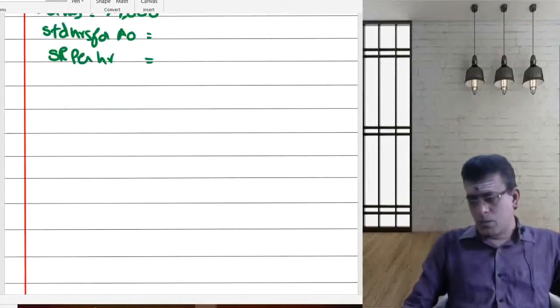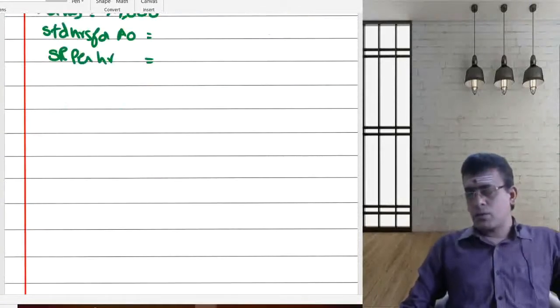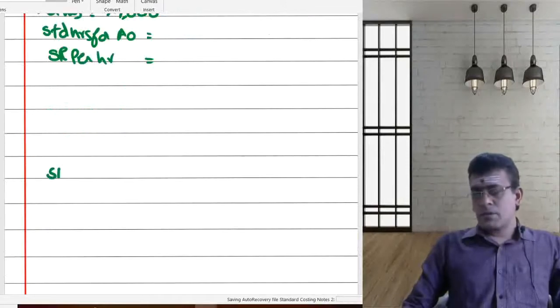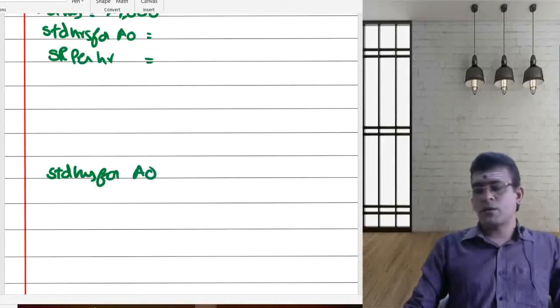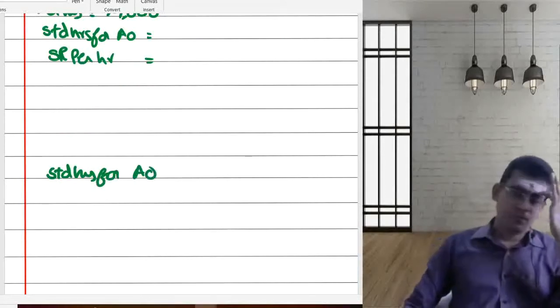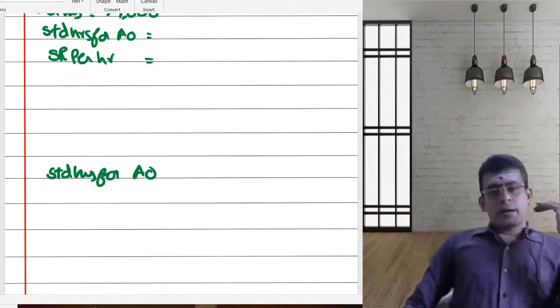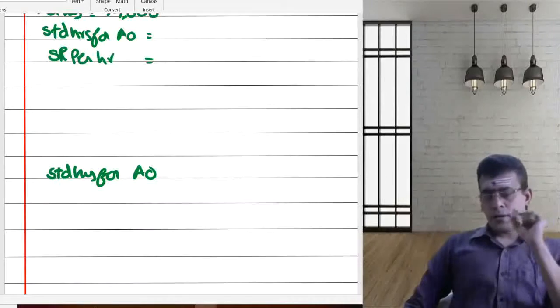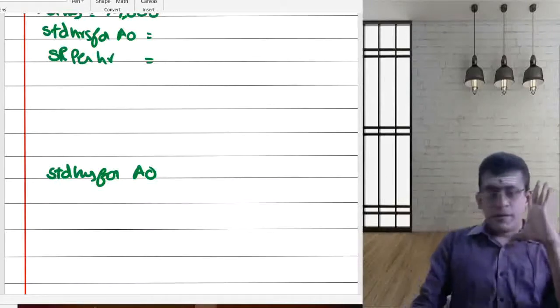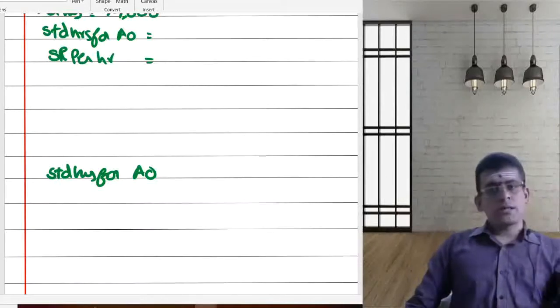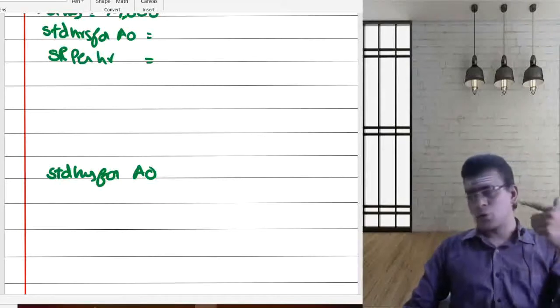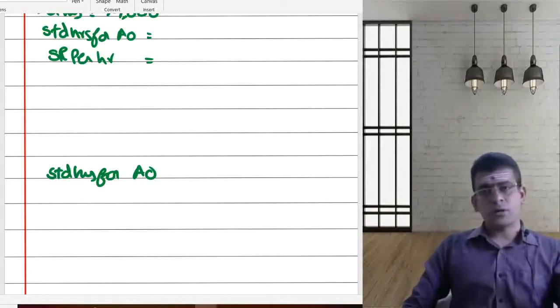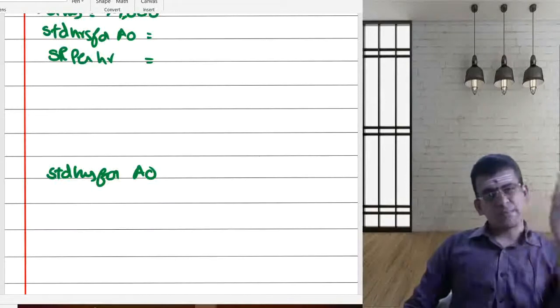Now, let us try to find out something called standard hours for actual output. So now we are in the process of finding standard hours for actual output. How do we do it? By applying the formula, we conclude that this is required. Now we are in a dilemma. How do we find it out? For this, take all the information given in the problem. Once you capture all the information tabulated in the problem, you simply have to establish a link.